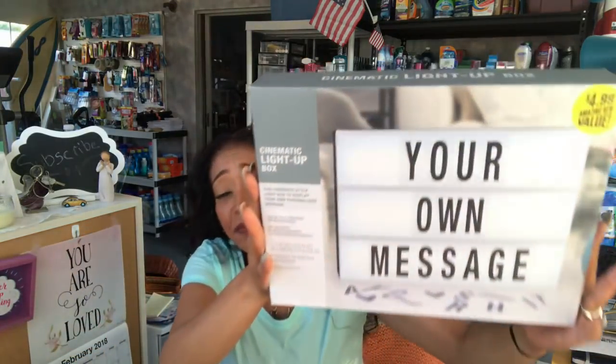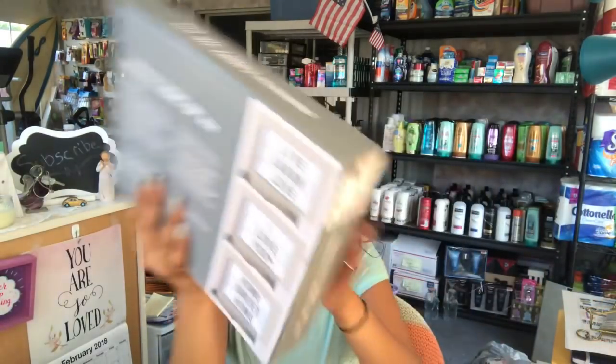One more thing — I was so excited to find this. It was $4.99 and you don't know how I struggled with that. I put it back, walked down the aisle, picked it up, put it back, walked down and picked it up again, and finally said just buy it. It's this light-up box where you can write your own message on it. The back says 'live love,' 'I love you,' 'home sweet home.' I'm going to think of something to put on it. For $4.99 I went ahead and picked it up — I just need to go back for batteries.